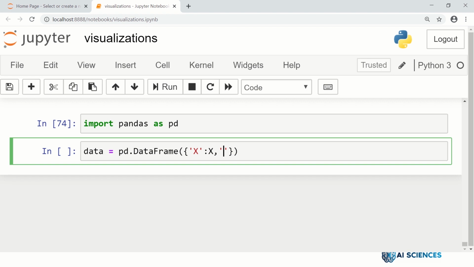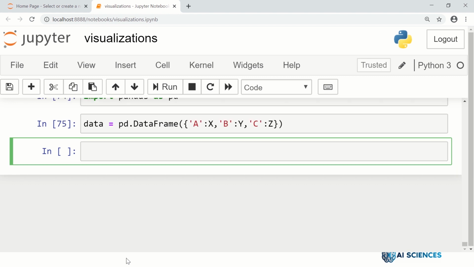The second column is y, and its entries are in y. The third column is z, and its values are in z. You can have different names, for example a, b, and then maybe c. Yeah, that's your data.